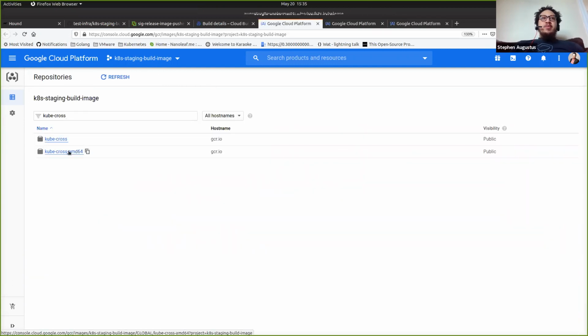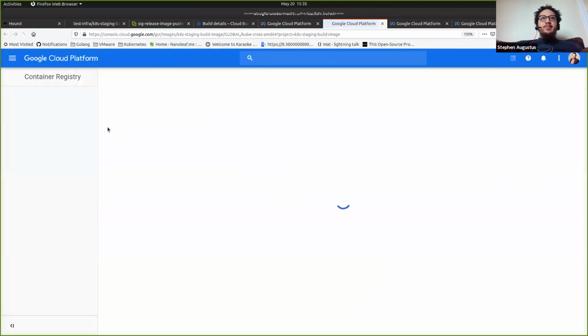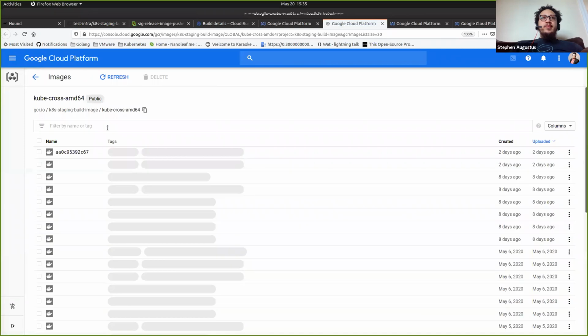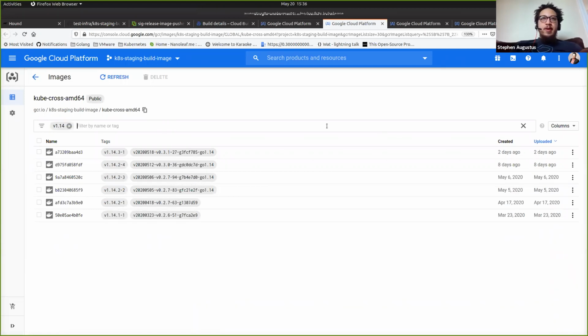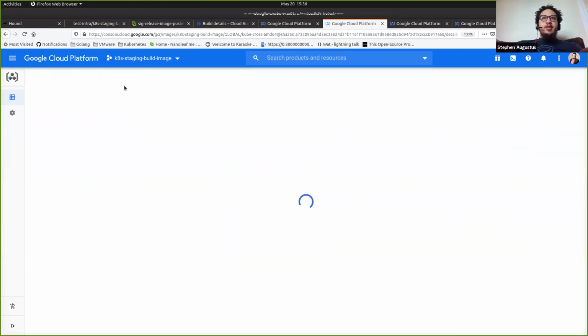All right, let's go to Cube Cross AMD 64, right? And you can see these are a bit more tagged up. So you want to probably be consistent with these tags. So I'll have some fixes to put in for this, right? But we can see the 114.3-1, right? And it also pulled in that tag that GCB builder passed it that we saw in the logs earlier, right? And if we click into it, we can also see we didn't have to click into it, but we have now. So we'll wait for this to load.